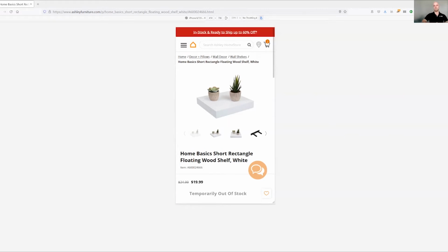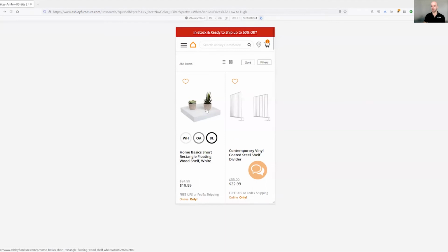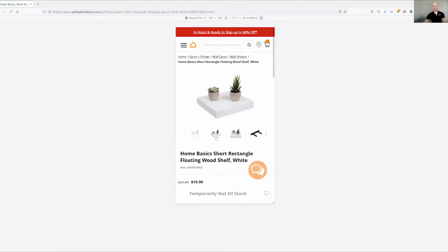So again, if it's temporarily out of stock, it should allow me to buy it by showing me the extended delivery date. But at the same time, it should also show that it's out of stock here on the category page. So at least it saves me a couple of clicks, at least 2 clicks of going here and going back, plus scrolling through the different colors, trying to find another color that might be in stock. I hope this is making sense and not confusing you.